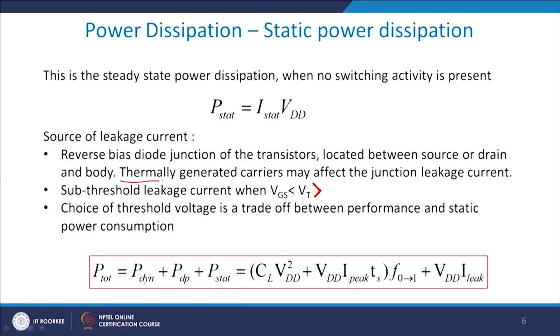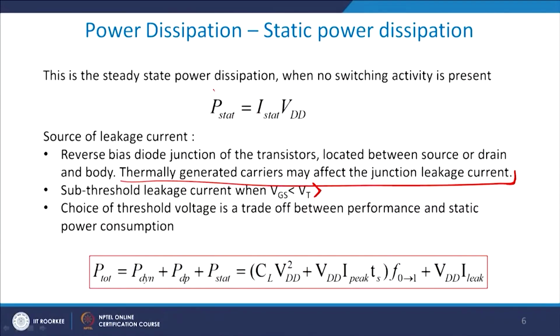Similarly, you will have thermally generated carriers which will affect your junction leakage. Remember, the base to the source and drain is a reverse bias junction, and therefore the depletion thickness is quite large there. But for minority current carriers, that is basically not a hill but a slope. So if the temperature increases by even 10 degrees, I would expect to see almost doubling of the minority current carriers, which might result in a large current. These currents, which are the reverse bias saturation current, arise primarily for these reasons.